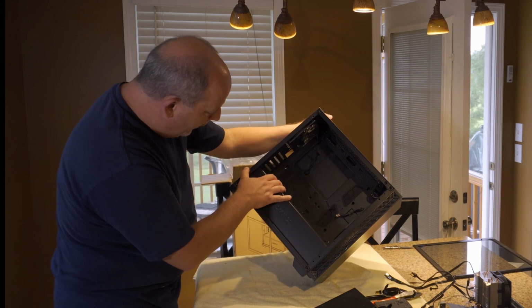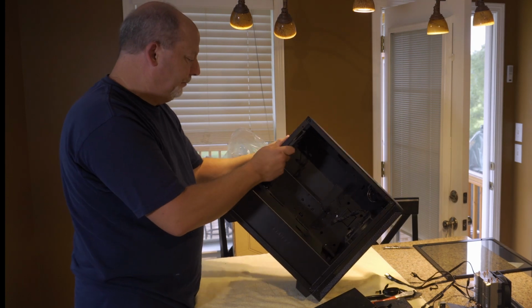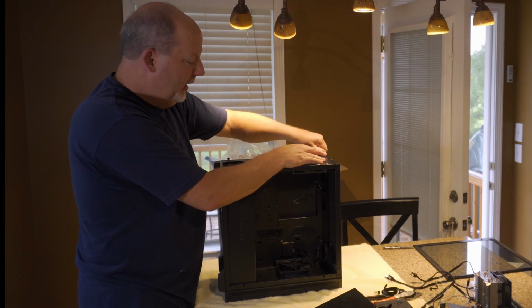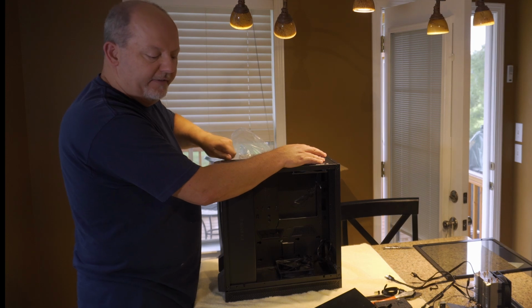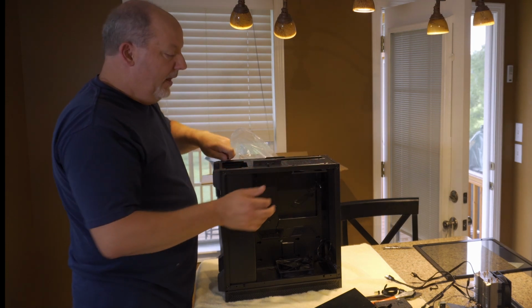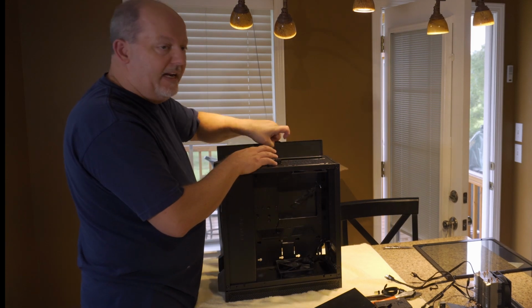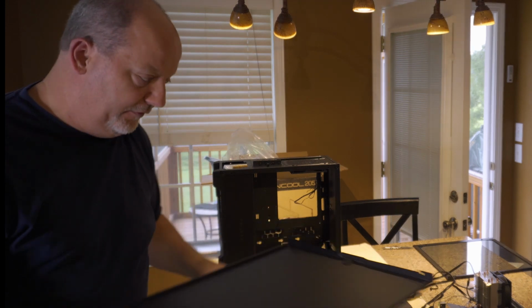This case is for micro ATX and mini ITX. Okay, my motherboard is a micro ATX. And that's why I wanted this case, because it fits both and it's small. And whenever I go to upgrade, all I have to do to a mini ITX is just stick it in here. I've already got a case that looks good and it's functional.